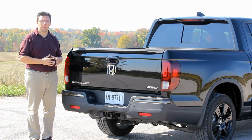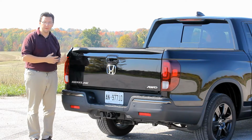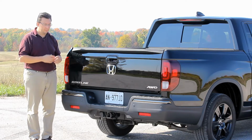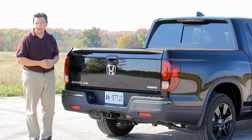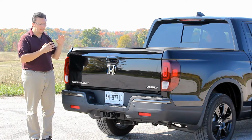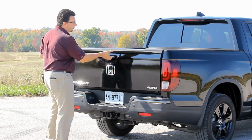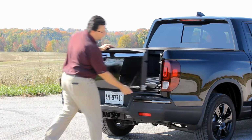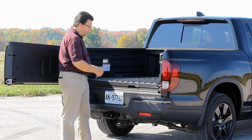Honda knows that mid-size truck buyers are often people just looking for an everyday vehicle, and they just happen to like trucks as opposed to professionals who would opt for a larger type of truck. So because of that, they have to include features and benefits that would work for everyday use as well. Carrying over from the first generation Ridgeline, they have one feature that I like, and that's their dual action tailgate. So of course, like all trucks, you can pull the tailgate down, but also innovative with the Ridgeline is you can pull it from the side, getting easier access to low items towards the end.